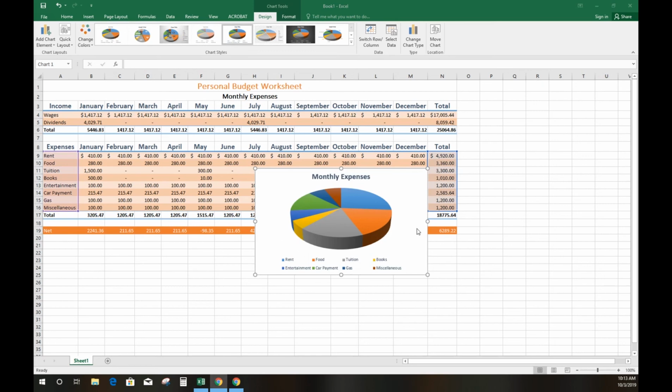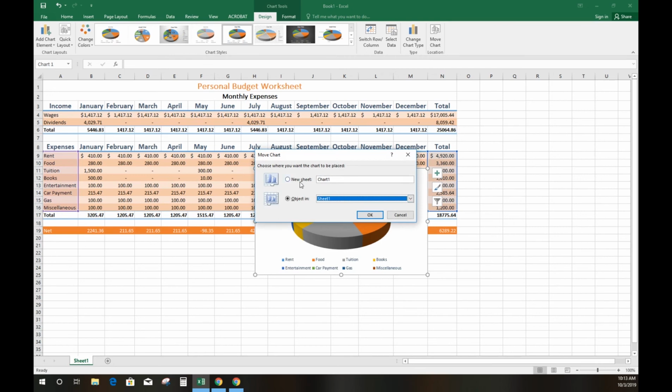Okay, so we don't want our pie chart to be next to our worksheet. We want to move it and make it have its own sheet. This will improve readability for your client. So go ahead, click Move Chart, and we want to move it to its own sheet.